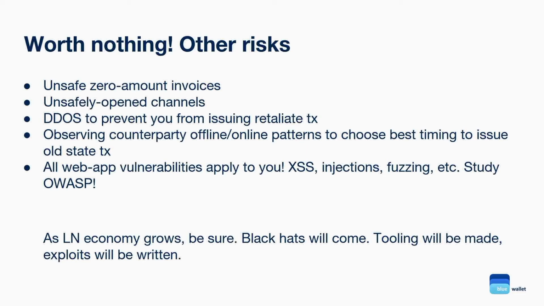Next, someone could observe the offline-online patterns of the remote node and choose the best timing to issue an old-state transaction. Actually, big hubs or hubs serving mobile users are in a perfect position to pull this off, because mobile users tend to go online and offline all the time. Sometimes they go offline for a prolonged period of time, like going on vacation or losing their phones. I know watchtowers are supposed to fix this, but I'm not 100% convinced yet.